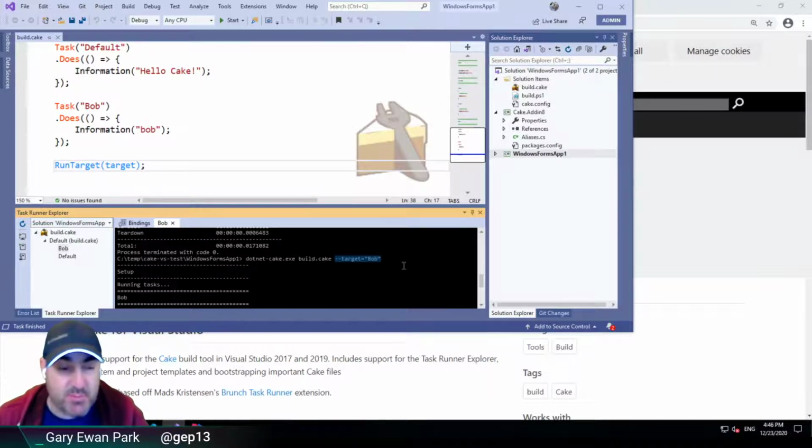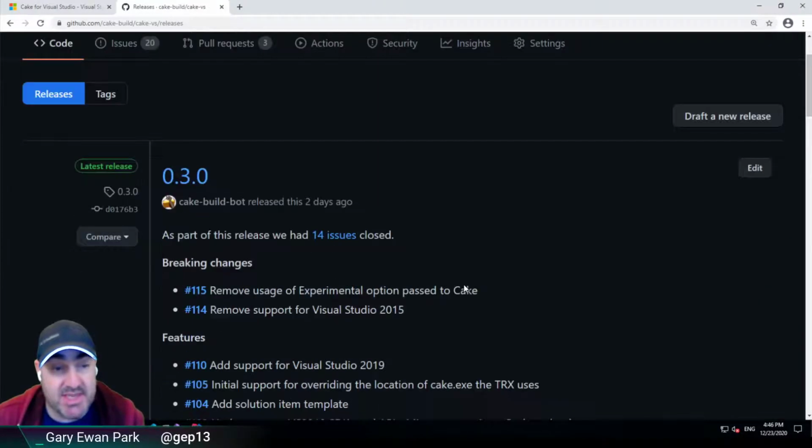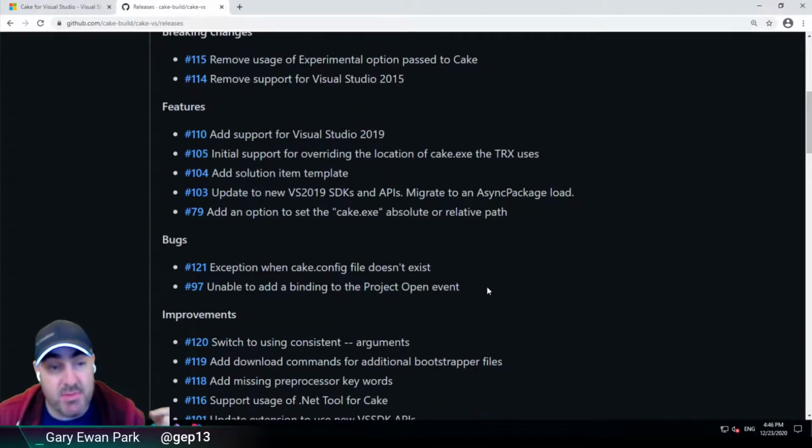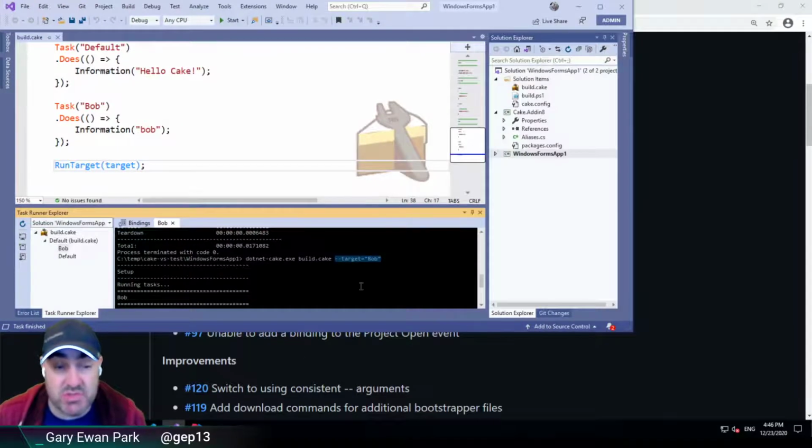There's a few other small things, so definitely go ahead and check out the release notes if you want to see everything that's included. But the main crux of this release was finally, and apologies for not getting out sooner, but it was all about getting the support for Visual Studio 2019, as well as starting to standardize what we ship in the Visual Studio Code extension, along with what's in the Visual Studio extension.